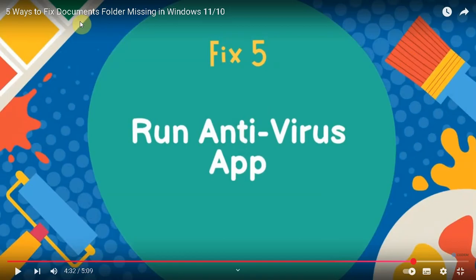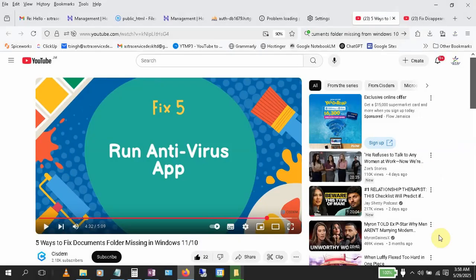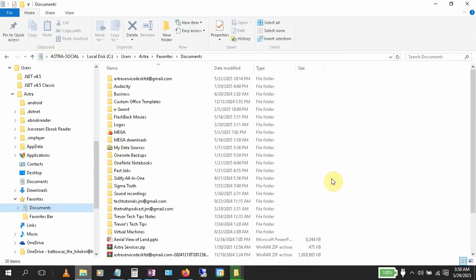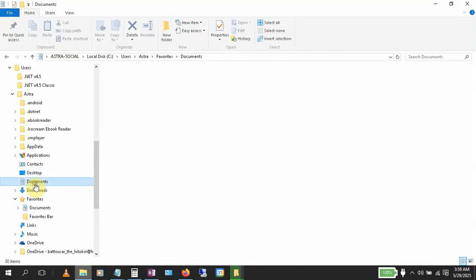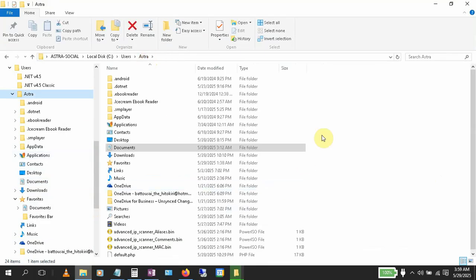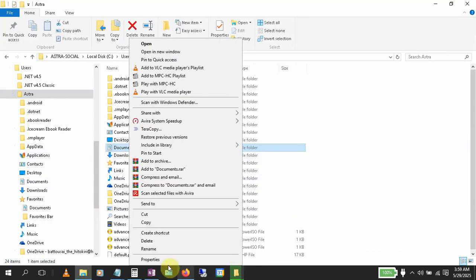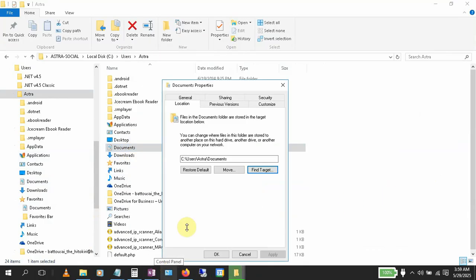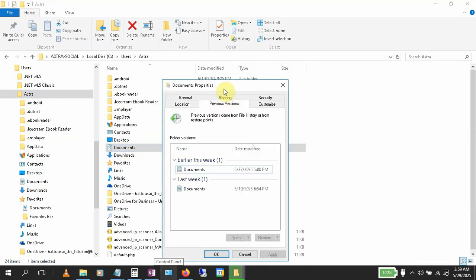Oh, okay. Alright, guys, that was not the solution, because all he did was recreate the folder, but guess what? The documents that were in it are totally missing. Alright, there was a solution I would have resorted to if I didn't find this, which is I could have created a folder called documents just the same in this particular location. I would have gone to properties and then previous versions.